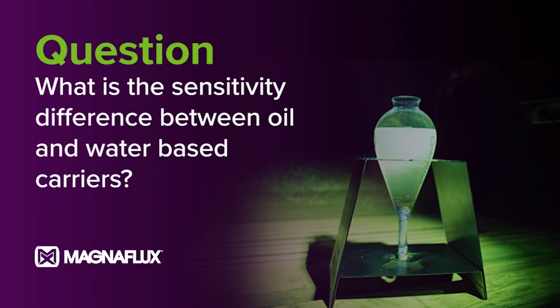So, any sensitivity difference between oil and water-based carriers? Richard, you want to take that one? The difference between oil and water-based carriers, yes, there is a big difference in how the particles suspend on the parts themselves. With oil, you have much better particle mobility than you will have with water. So here again, that's another check mark against why I don't really care for the water-based carriers. But I also understand that there are times from an environmental standpoint that some businesses just will not use oil and they must use the water, and it's better than nothing at all, is the way I look at it.